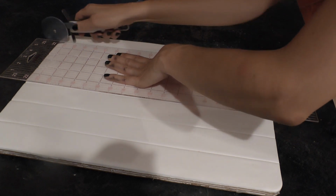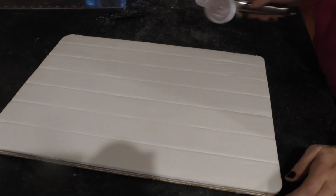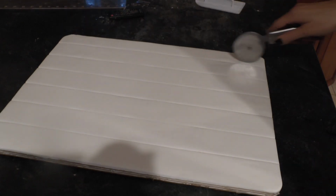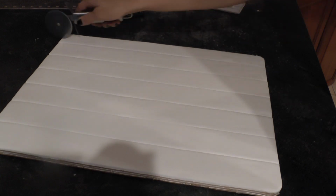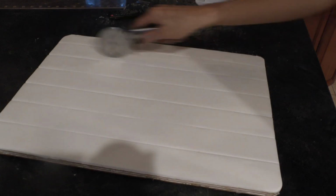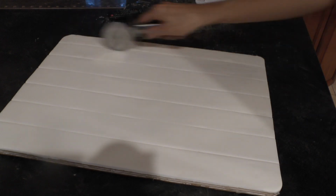This is a very simple treatment to the board, which I like to keep things as simple as possible because we've got extra time once you're done making the cake to spend on the board. So keeping this nice and simple, I'm just using my pizza roller.